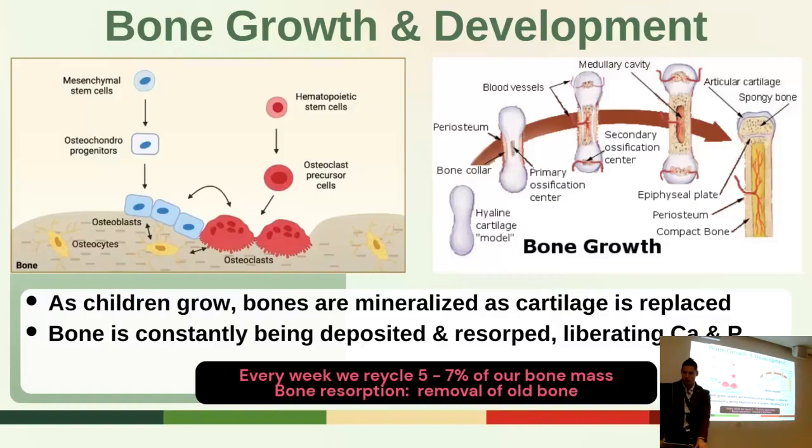So I've got a little stat here, and we can see we're probably replacing, on average, because of these metabolic growth processes, around between 5 to 7% of our bone mass a week. So we're always liberating calcium and phosphorus. We're always laying down new bone tissue as the demand requires. And the biggest stint in our life where we'll do most of this is during our years when we grow from children to adolescence to eventually become adults.